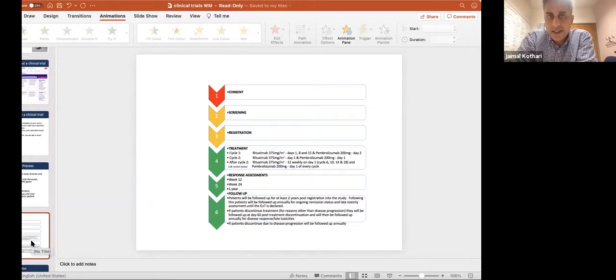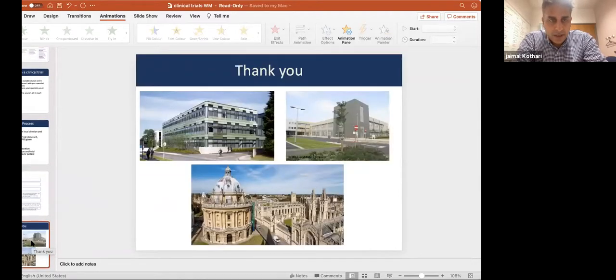You're consented. This is from the pembrolizumab rituximab study. Then you have screening and registration. Then you have the treatment, which carries on for however many cycles it continues for. And you have then those response assessments that I talked about, and then there is a follow-up phase of many clinical trials where people are followed up just to see how they're getting on. But this is usually quite light touch, but it's helpful to gain as much information over a prolonged time period as practically possible, as determined by the study. And I think that's all I was going to talk about today.